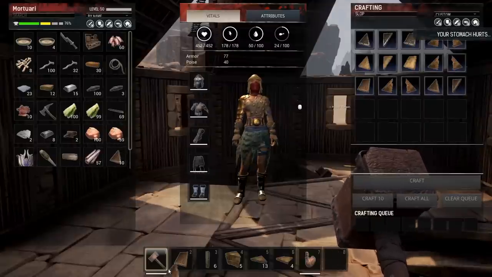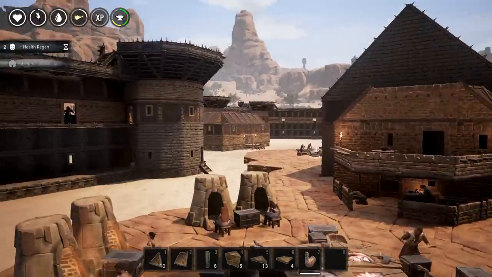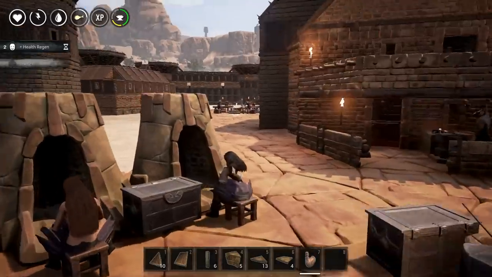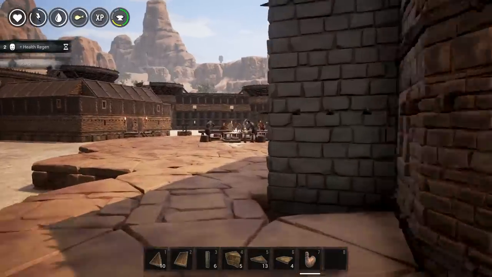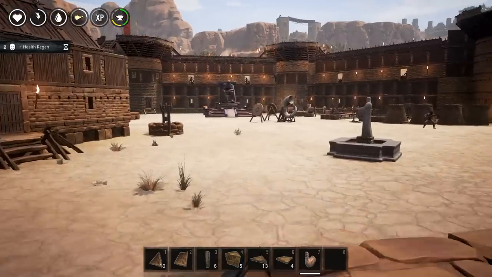Yeah, I know you're hungry again, probably. Crap. And of course the food is on the other side of our little encampment. The food and the drinks are getting annoying.